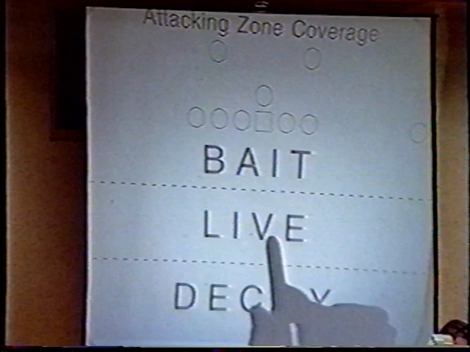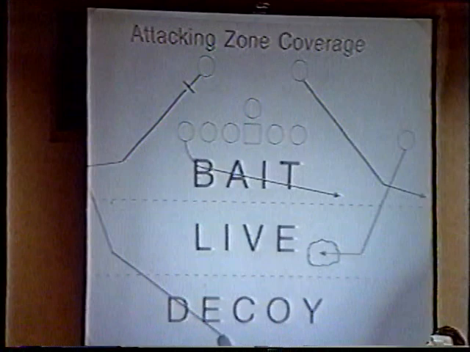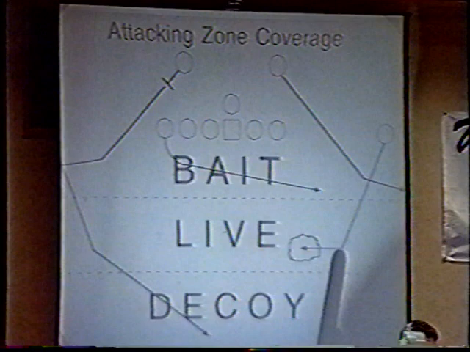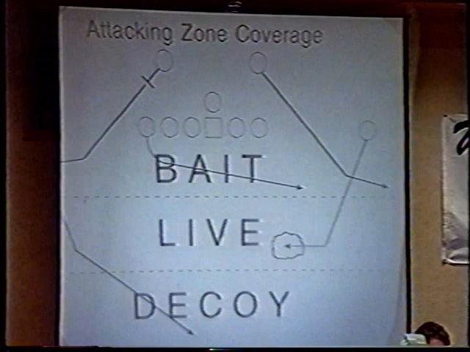So an example would be that common play everybody runs. The throw in the middle where they're going to throw the dig. They run the middle field safety off with the post. They go bait, bait, bait. Hopefully one of you guys is a defensive student, and you jump on that, and you open up the dig. So that would be an example of attacking a zone coverage.